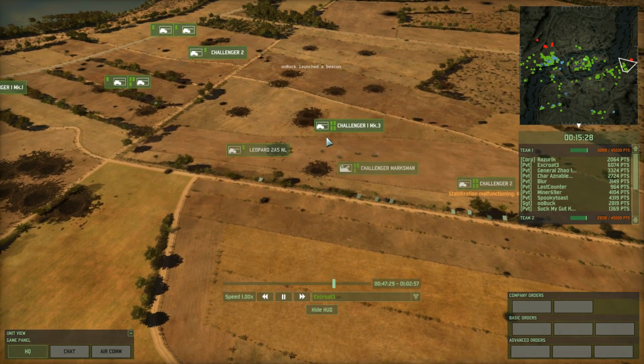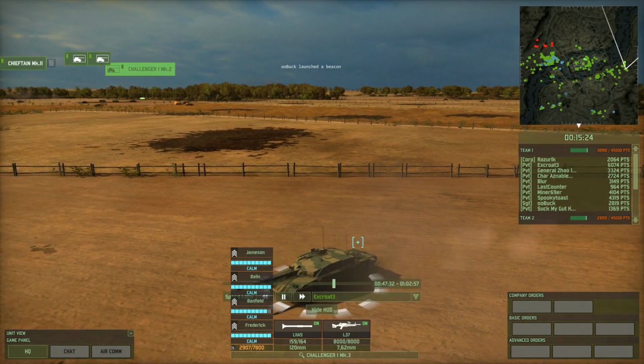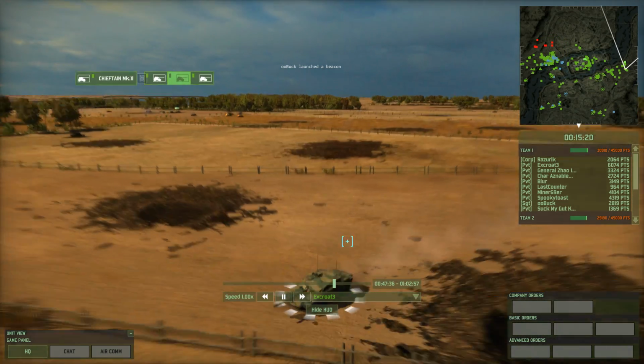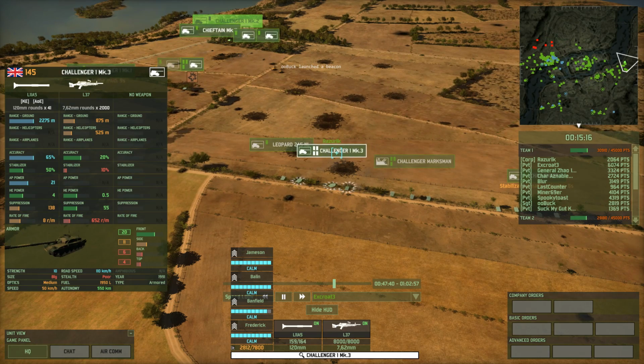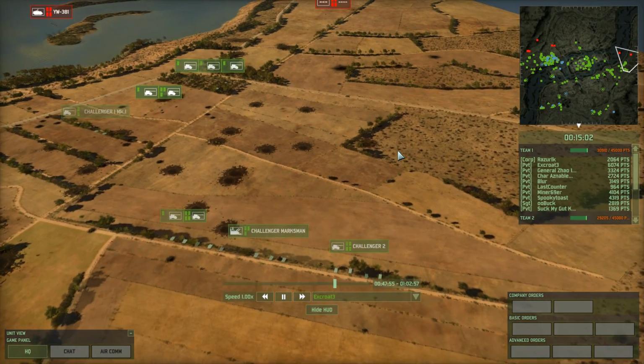I gotta say, you gotta love the British at work. British armor units are just such capable tanks. They may not have the best gun. They may not be the fastest. But that frontal armor of 20 or even 23 for the Challenger is just so good that it's going to stay alive. I'm not going to say no matter what, but it's going to stay alive far longer than most other tanks would.